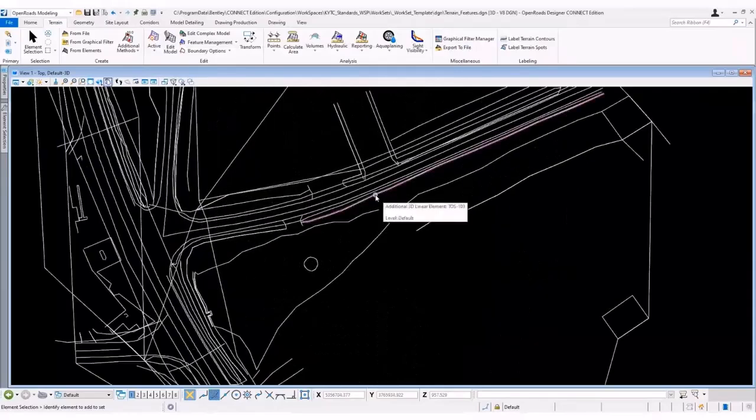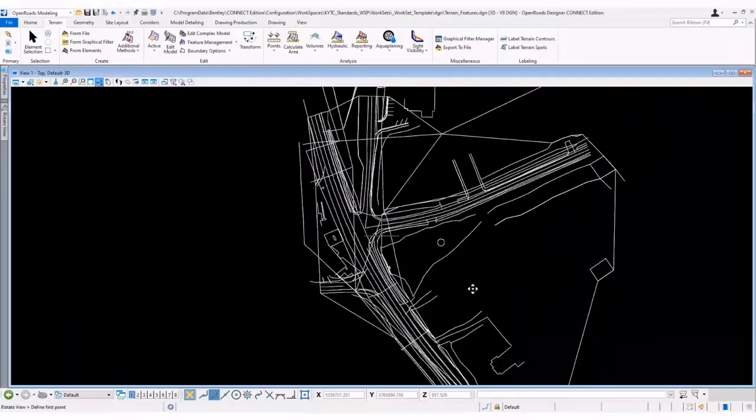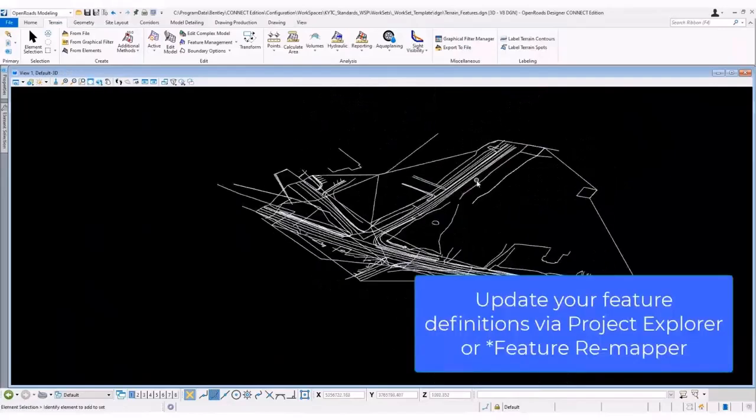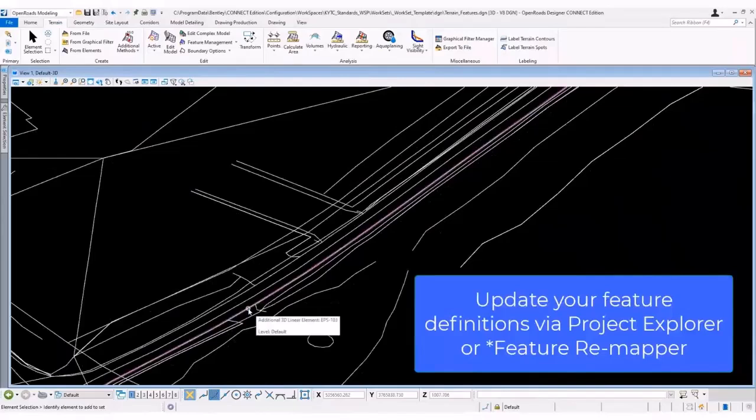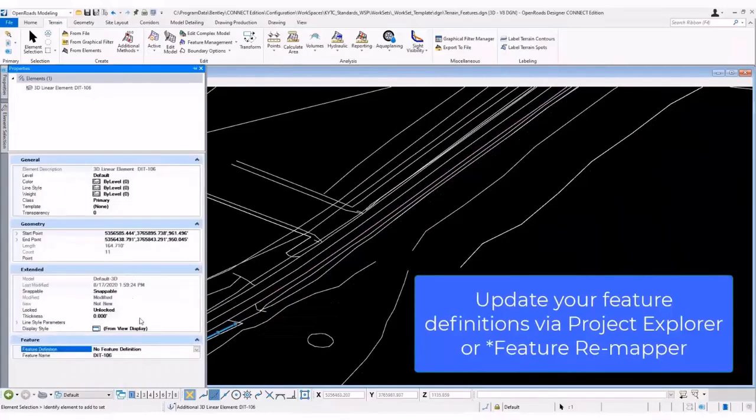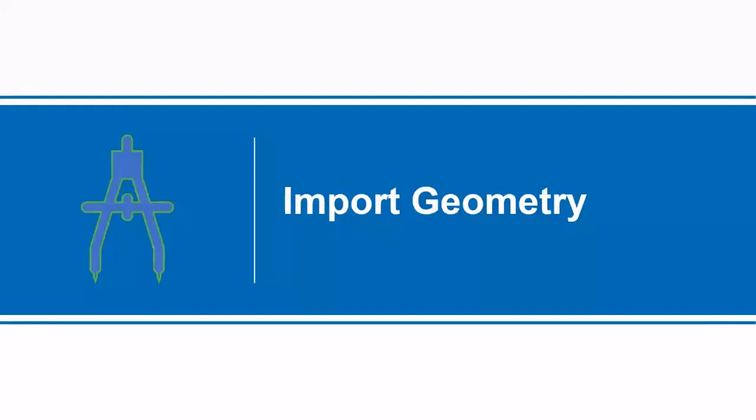If I hover over them, you're going to see they have names, so I can differentiate edge of pavements from ditches and other types of features. The last thing we would do is of course update the feature definitions. We can do this via Project Explorer, or we'll be able to do it with Feature Remapper in a future version. The next thing we want to do is import our geometry.